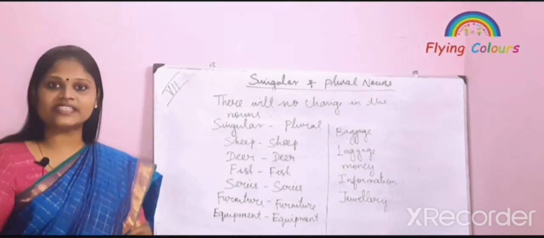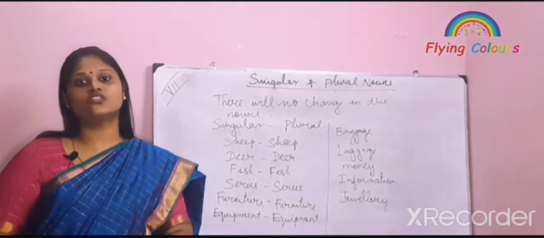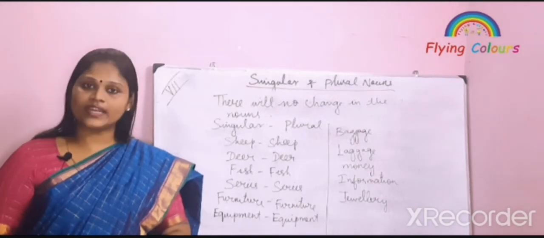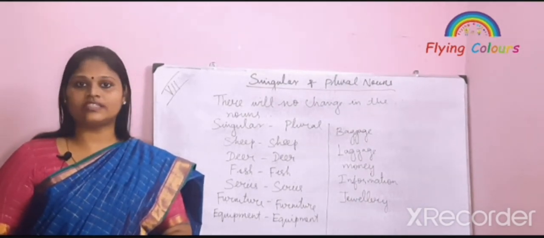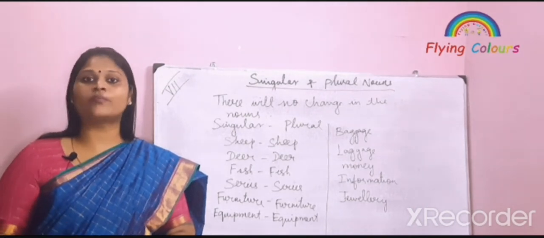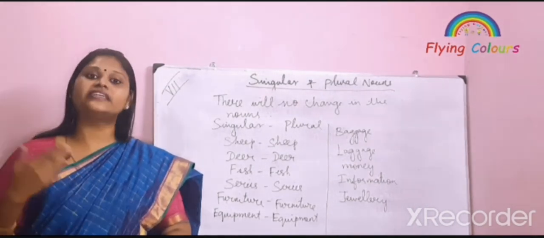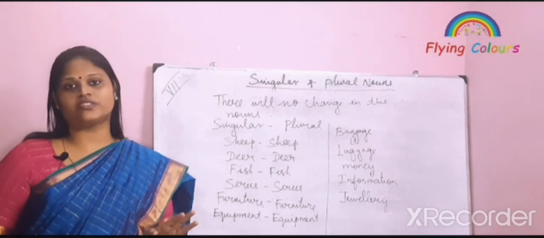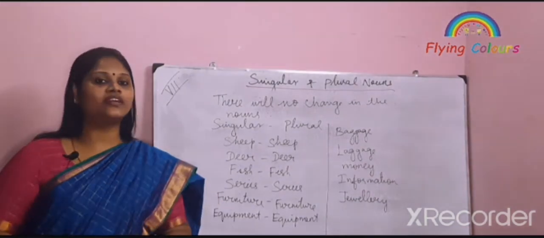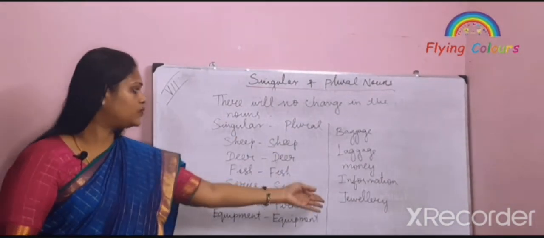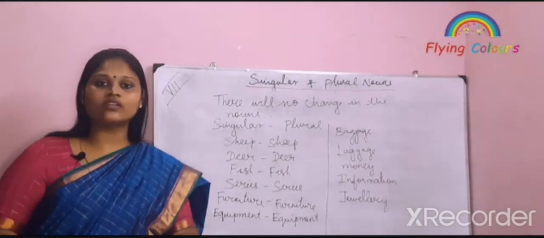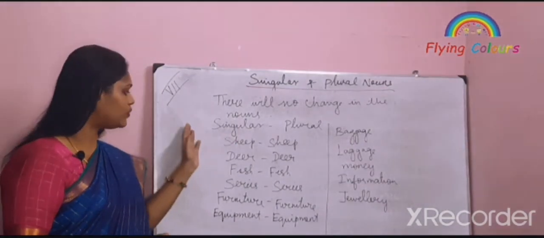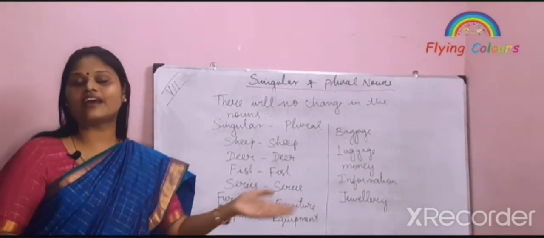This is a presentation from me. So jewelry is jewelry. You cannot say jewelry's shop. You can say only jewelry shop. And there is no plural for that. Information is information, equipment is equipment, baggage is baggage, luggage is luggage. So these particular nouns will not change. The same will come for the plural nouns. Sheep is sheep, jewelry is jewelry. Coming to money, you cannot say monies, only money. So the singular will come as such in the plural, there won't be any change.